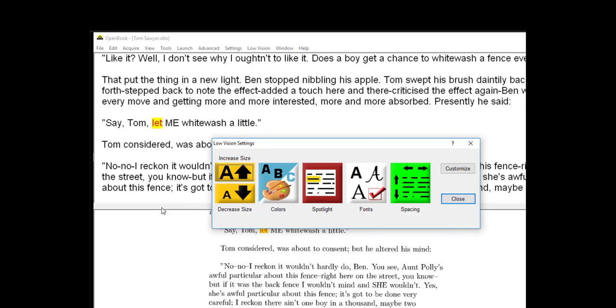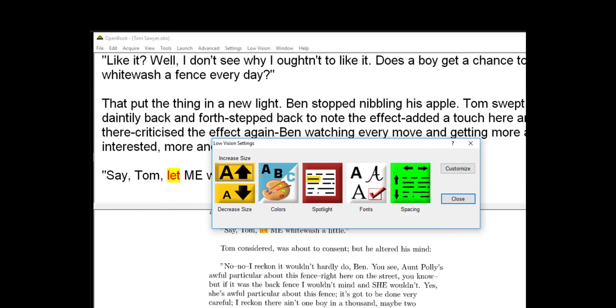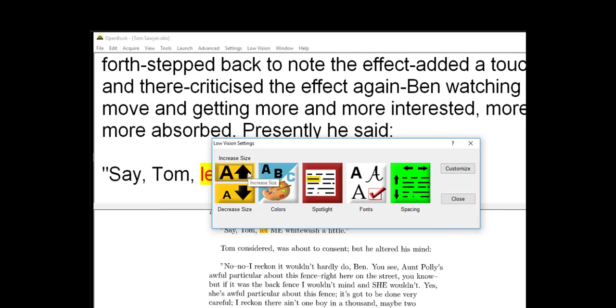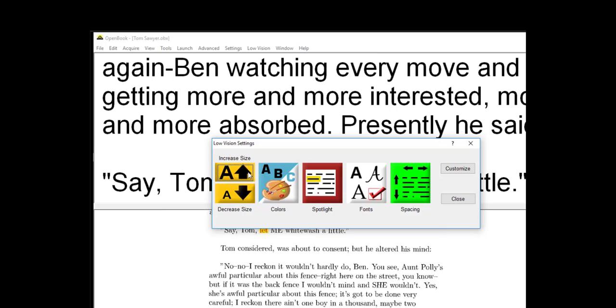Larger. And I just pressed enter here. I could have clicked with the mouse. Larger. I'm just going to move my controls out of the way. Increase Size button. Larger. And for those of you that can see my screen, you'll notice that as I make the top part larger, it's still readable, because what it's doing is word wrapping. It's just making the column longer, and the print is still flowing, and I can still read it. I'm just going to close this box.